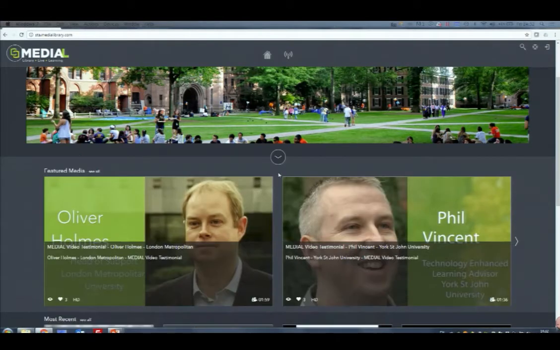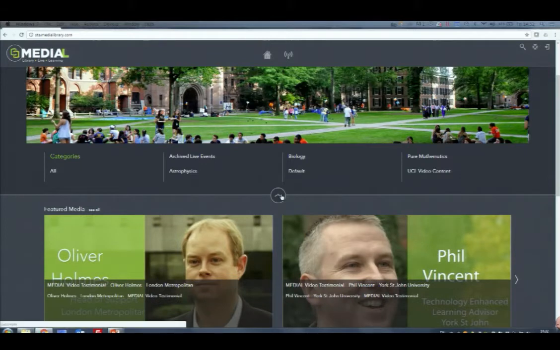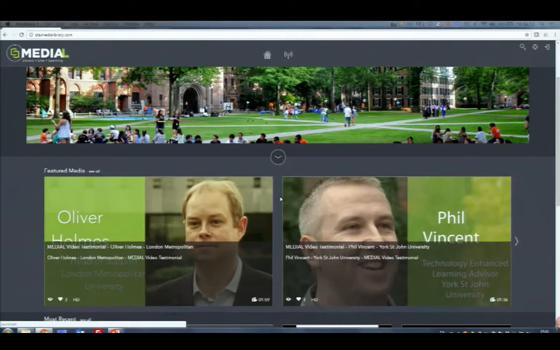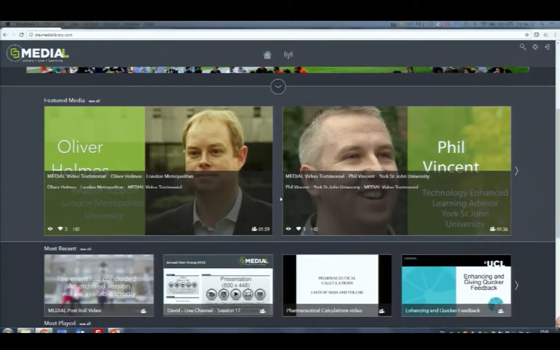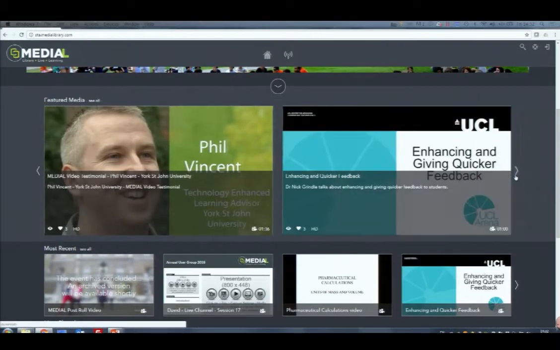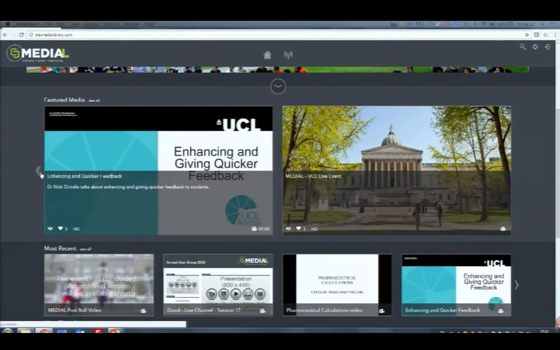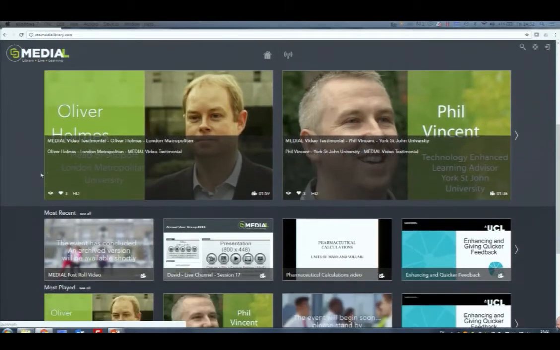But you have the ability to do that. And you also have the, can you see it says categories as we mouse over that? But you also have the ability to have this open by default as well. So if you don't want to hide them away and you want people to have to hide them away, then you can do that. You can swipe through all this different content as well. It's got a sort of little carousel effect here.